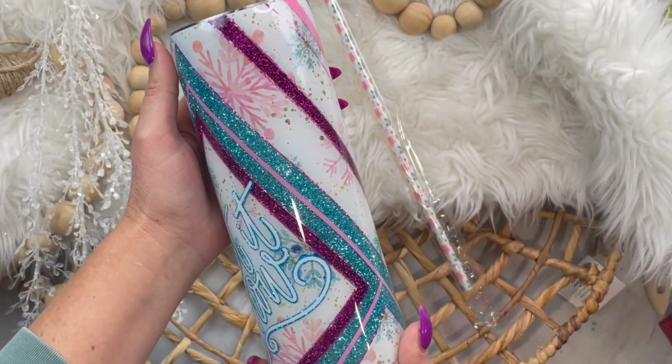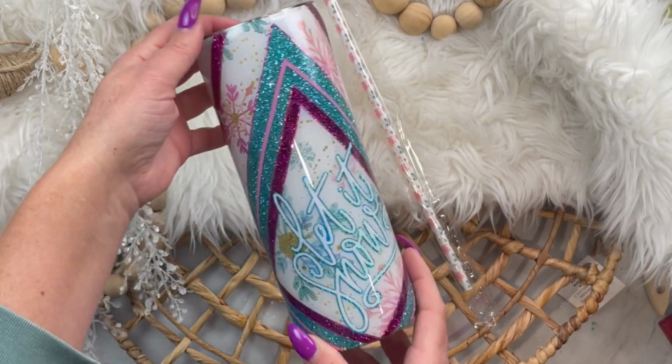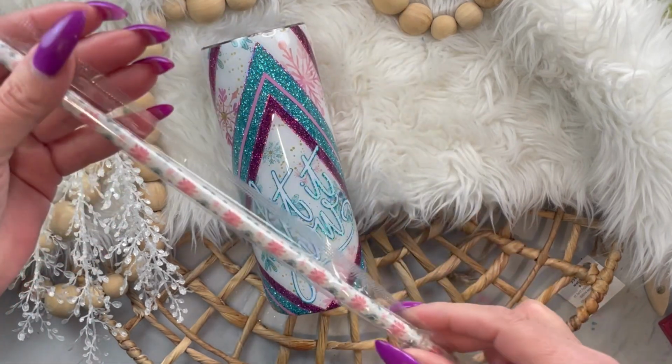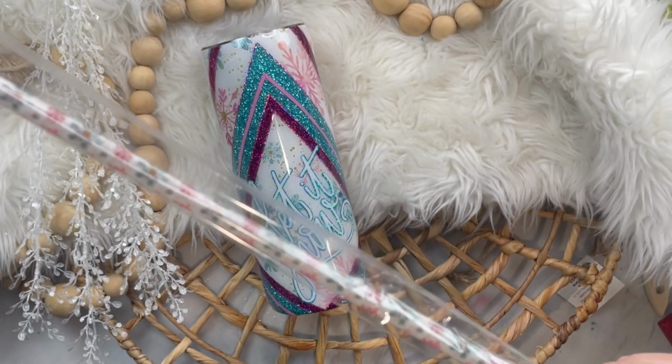And here is our tumbler all finished. I would have to say this is probably one of my all-time favorite templates I've ever designed. I love how versatile it is and how you can change up the look by just adjusting those stripes along with the creative freedom it allows.